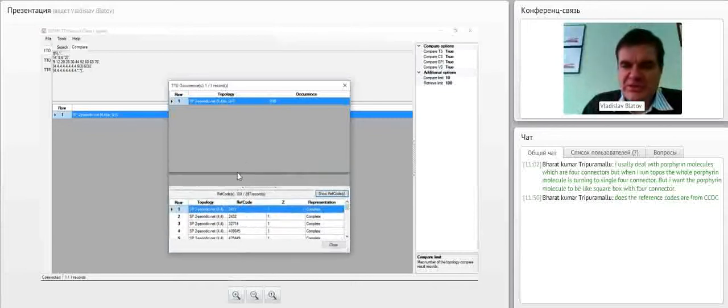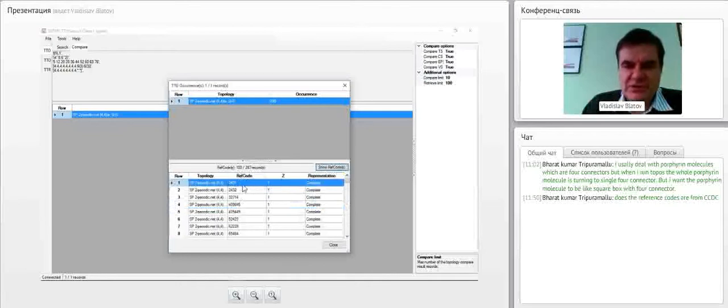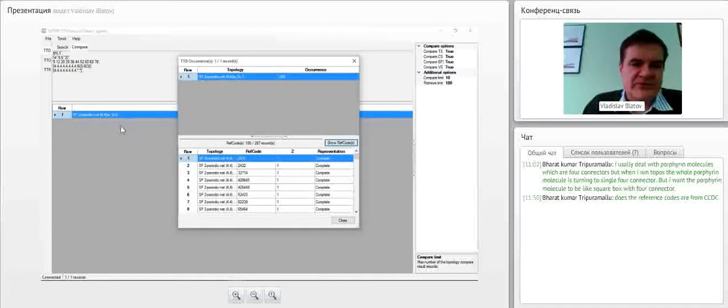And this is complete representation. This means that these structures are completely considered without simplification. And this is not surprising, because you see from the name of this topology that one of the names of this topology is tin sulfide. So it really occurs in inorganic structures.